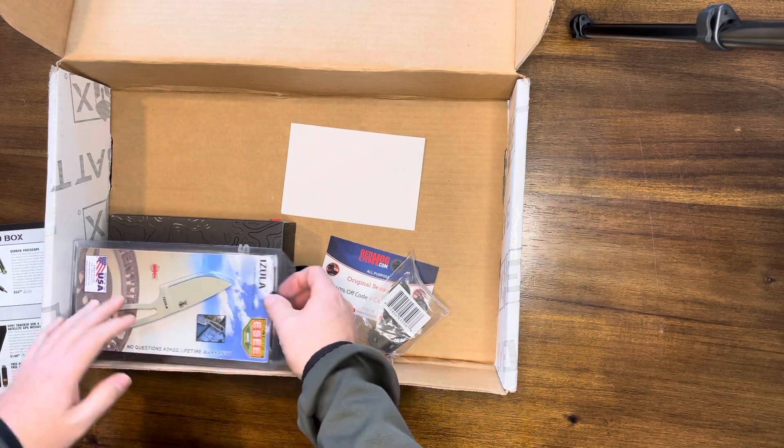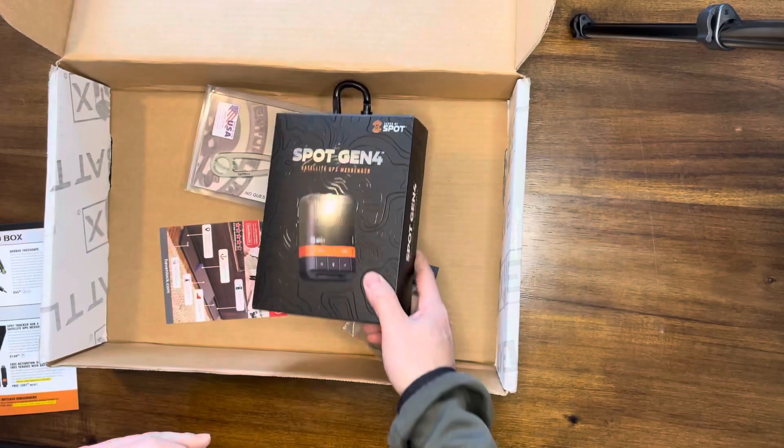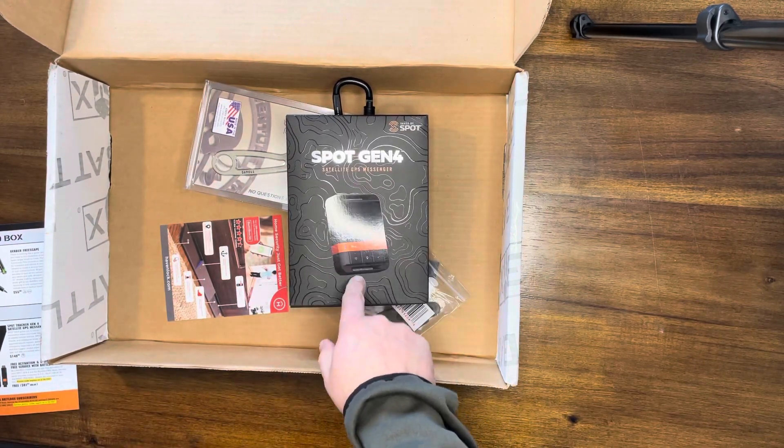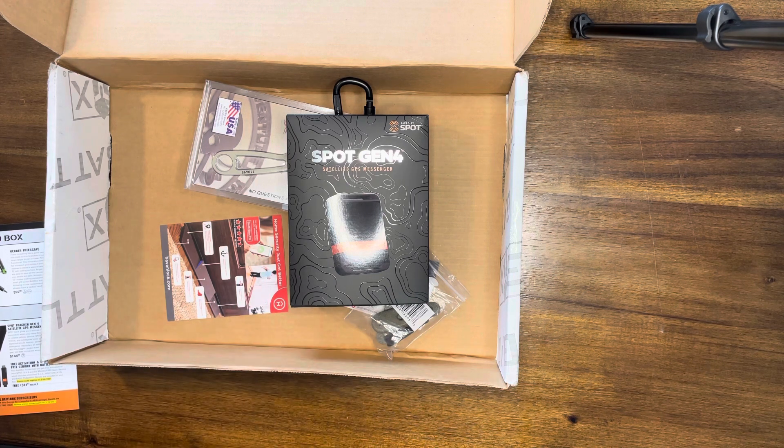Pro box — not a lot of items this month, but some super cool ones. This is the SPOT Gen 4 satellite GPS messaging system. It gives you a critical, life-saving line of communication when you travel beyond cellular range. You can let family, friends, and colleagues know you're okay, or send your GPS location to emergency responders. Story: some friends were canyoneering at Zion National Park — back-country stuff requiring a permit — and came across a hiker who had fallen and broken his leg. Had they not come, he would have probably died.